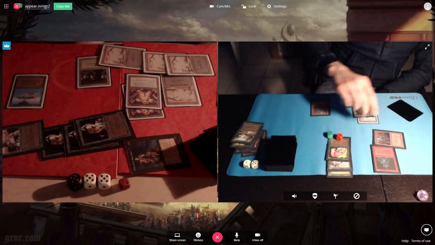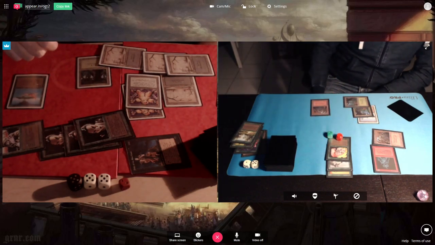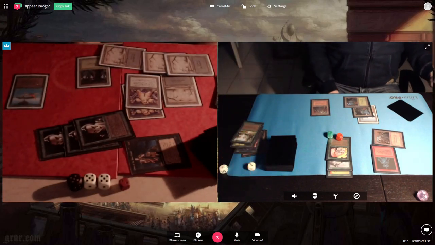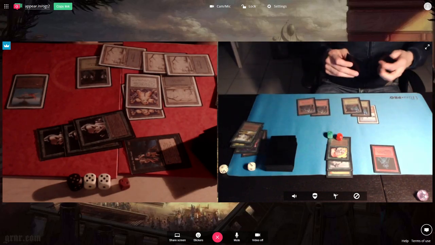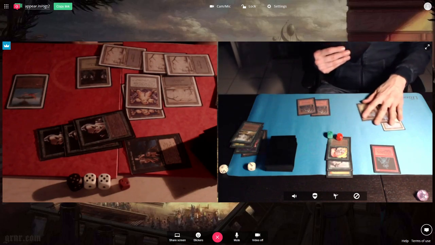Yeah, attack with everything. Yeah, same story then. Block the Order. Give it first strike. And block one of the... Regenerate it and block the Scavenger Folk. Yeah. So we run away else and down to 3. Go ahead.